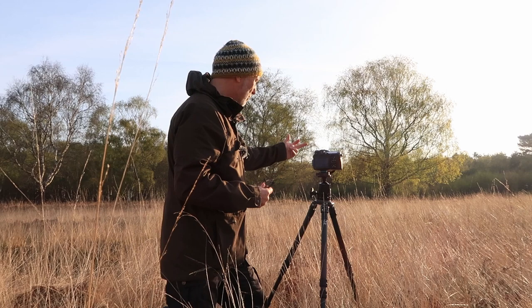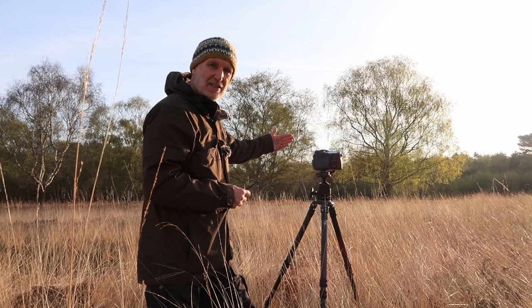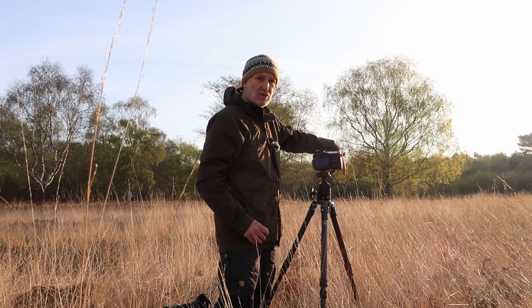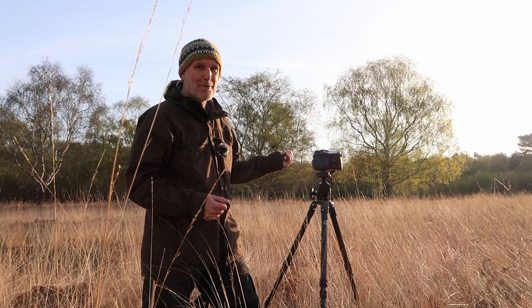To really capitalise on that, I'm using a 160mm lens with the aperture at f5.6, giving me a very narrow depth of field, which throws the background out a little and softens the grasses in the foreground. I've got a polariser on to get rid of some of the haze since the sun was quite low, and I was also putting my hand just over the lens to shield the sun because the light was glancing across the front element. What an unexpected find — a great start to the morning. I'll put that image on now.